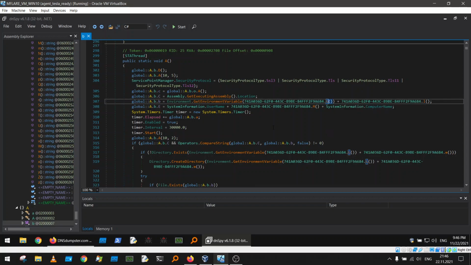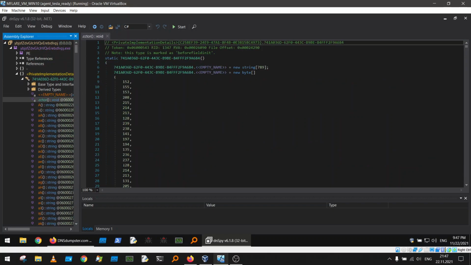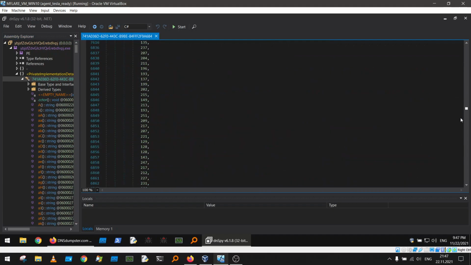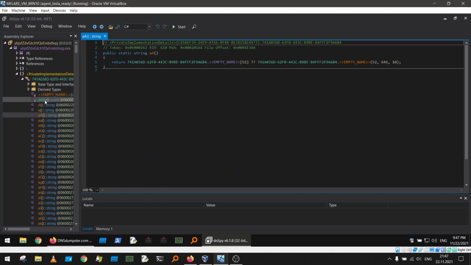After that, we can delete the whole namespace which is responsible for the decryption, removing it from the assembly for simplicity. And after that, you will get quite nice and readable AgentTesla code. So let's jump to the first approach in PowerShell, basically invoking the CCTOR.